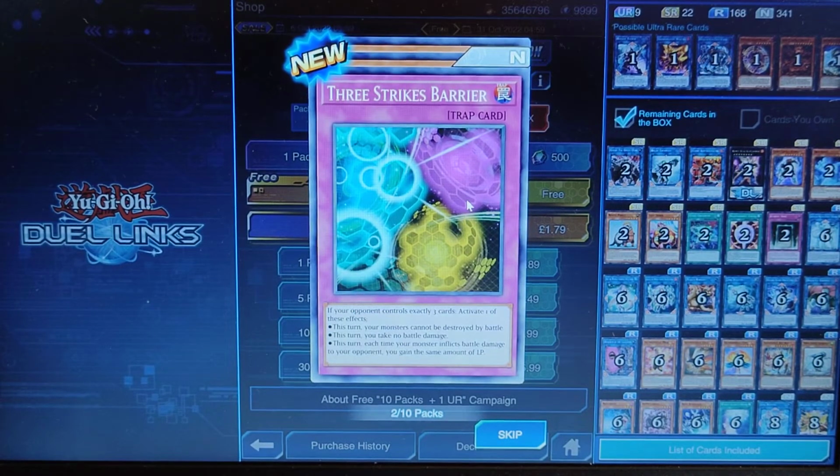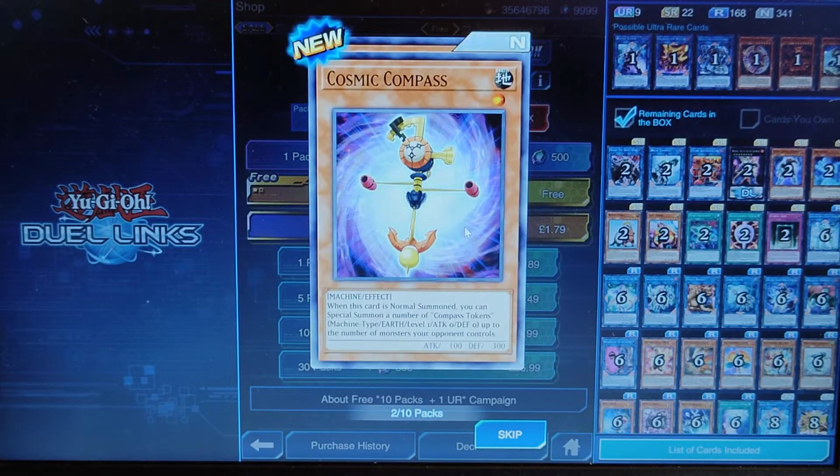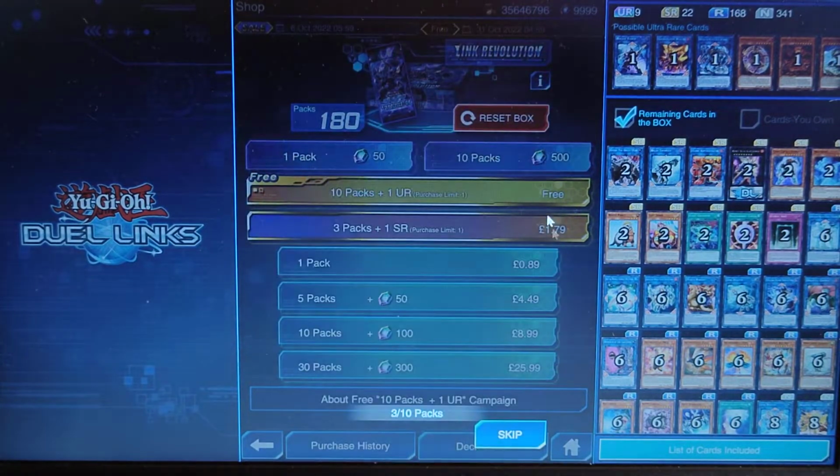Three Strikes Barrier. If your opponent controls exactly 3 cards, activate this effect: your monster cannot be destroyed. This turn you take no battle damage. This turn each time your monster inflicts battle damage. Yep, cool. Cosmic Compass. When this card's normal summoned, you can special summon a number of Compass Tokens up to the number of monsters your opponent controls. So that could be a really cheesy way of getting some links out. So that's quite cool.